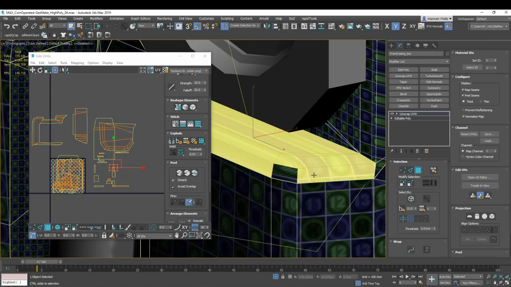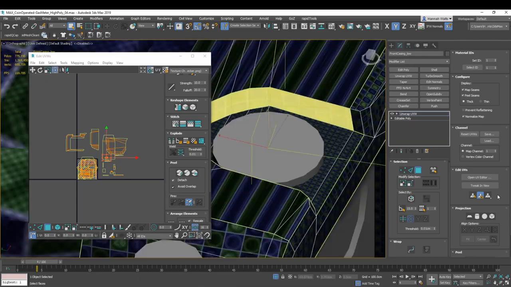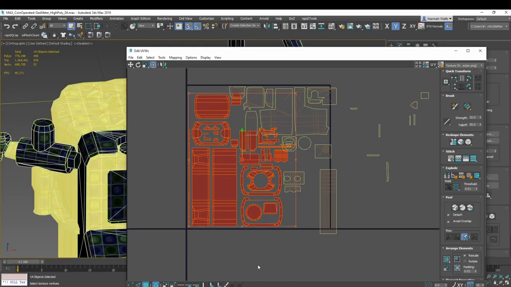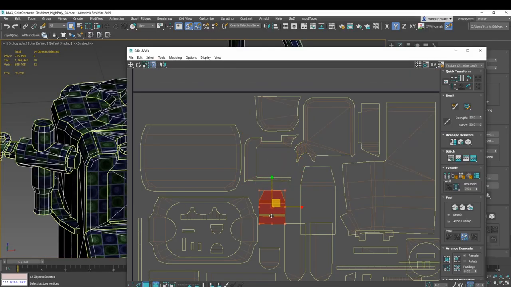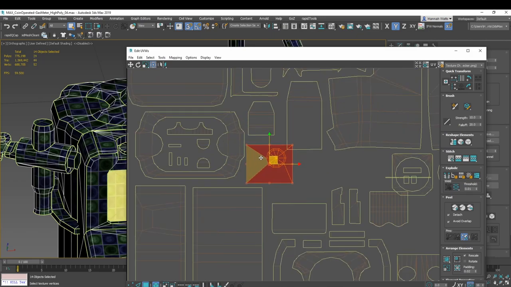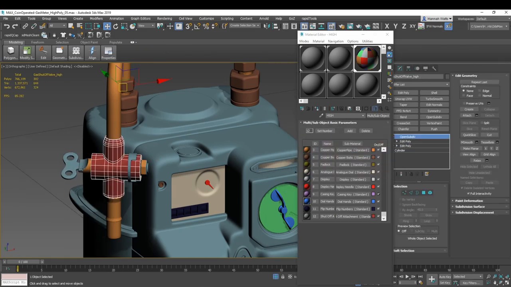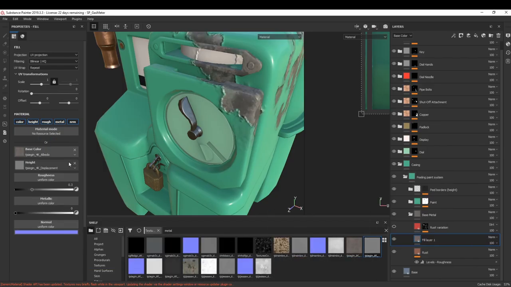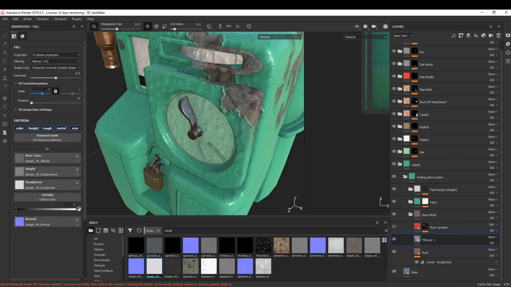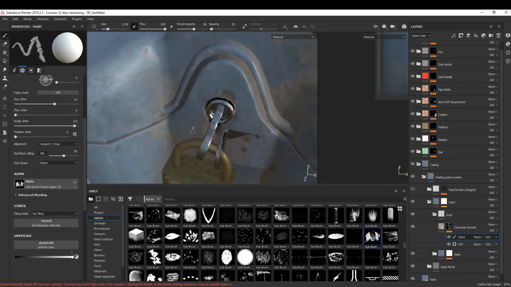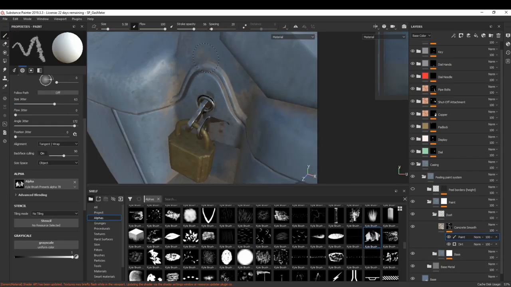I'm going to add a disclaimer that this course probably is not suitable for absolute beginners and will require some confidence in 3ds Max and Substance Painter, and at least a familiarity with Marmoset Toolbag. Throughout the process, I will be using some paid services like Megascans and 3ds Max scripts, but I will call these out when I use them.